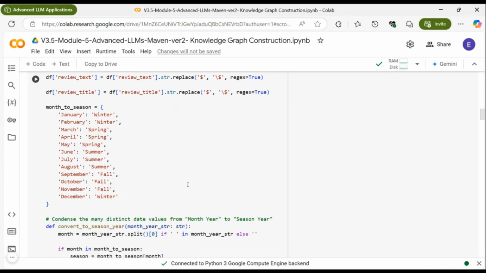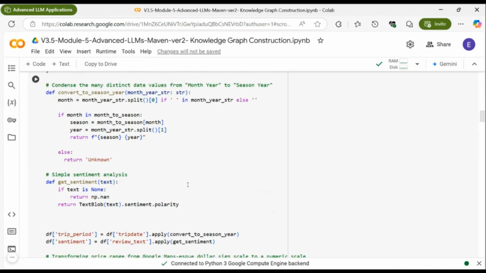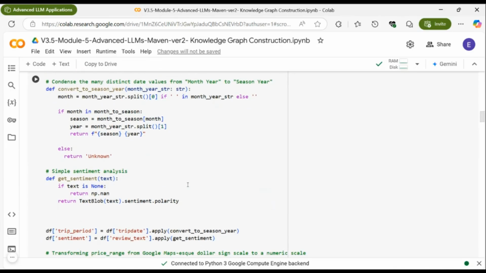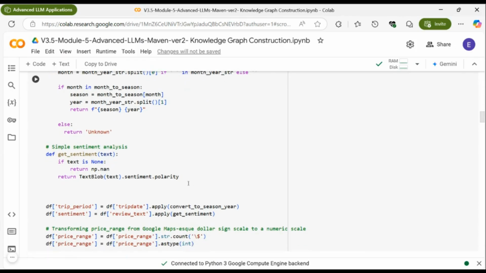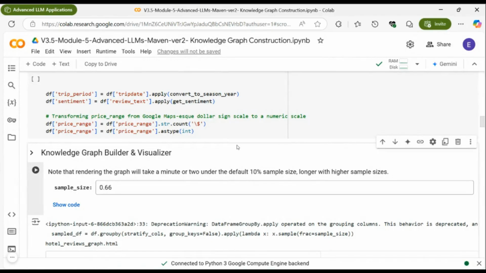We also need to be handling sentiment analysis. Here, we are just doing very basic sentiment analysis using the TextBlob library on review text. This gives us a numerical score that we can then use to classify each of these reviews as positive, negative, or neutral. Again, very basic sentiment analysis that we're doing here. And then when building the graph, we also need to be careful about how we actually add the nodes and edges. Simple, right? So that completes our data pre-processing step. If only data engineering was this simple and quick in real life.